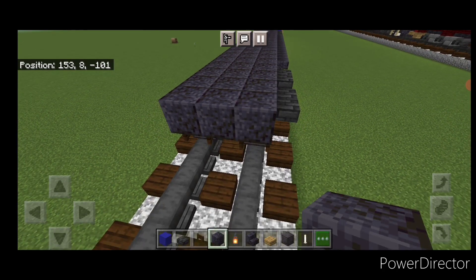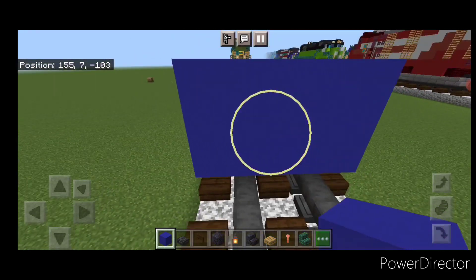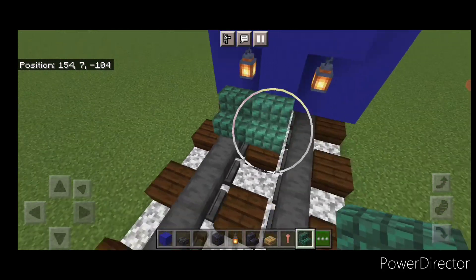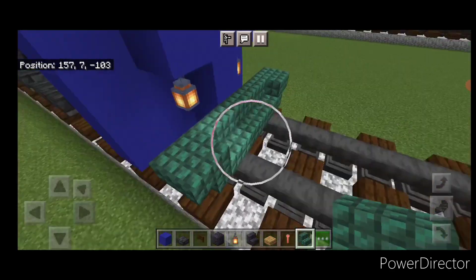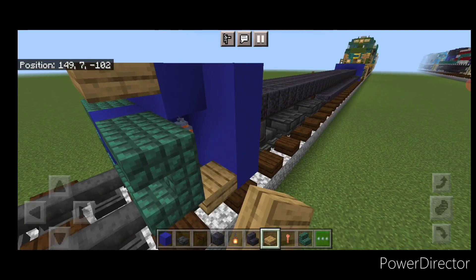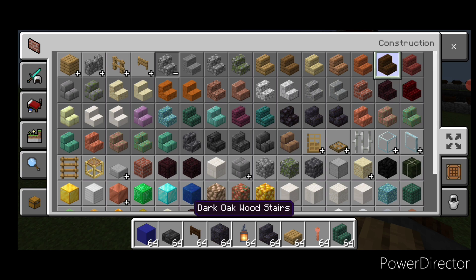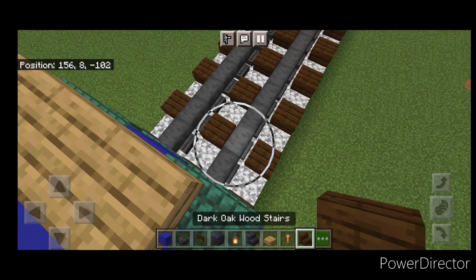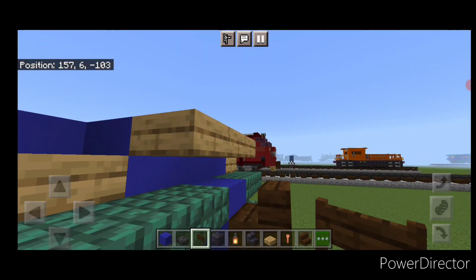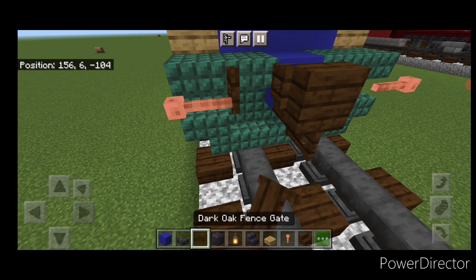In front of this, do a five by three of blue concrete coming out to each side. In front of that, a T-shape in the center. Hang a lantern on either side of the second layer. In front of that, put three dark prismarine stairs on the bottom middle and an upside down stair facing outward on either side. Then a blue concrete in the center, two upside down stairs on either side of that. Then three oak slabs on this top middle, three coming up each side. Take out a dark oak stair to be the coupler here and stack it up to the blue concrete in the center. Under it, a sideways dark oak fence gate. Put two lightning rods here and two on this side. Take out the inner ones and open a dark oak fence gate on either side of the coupler.